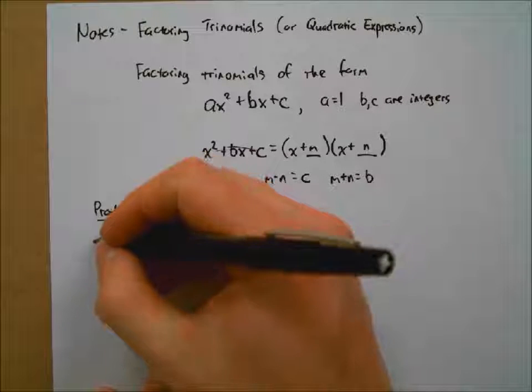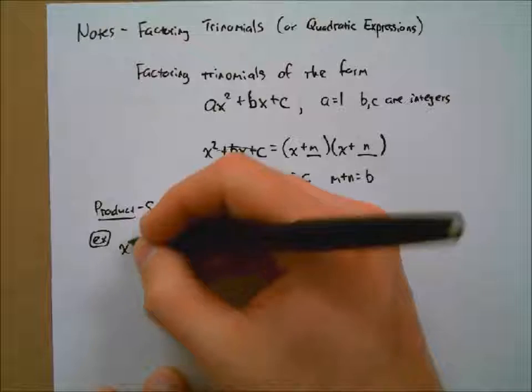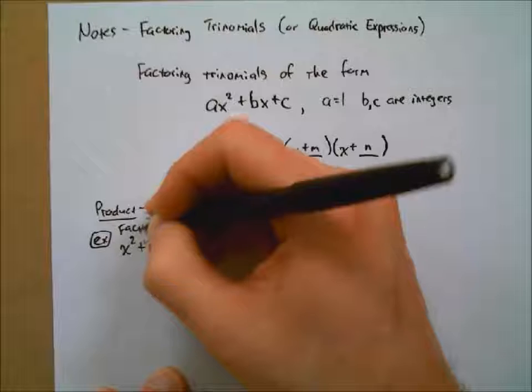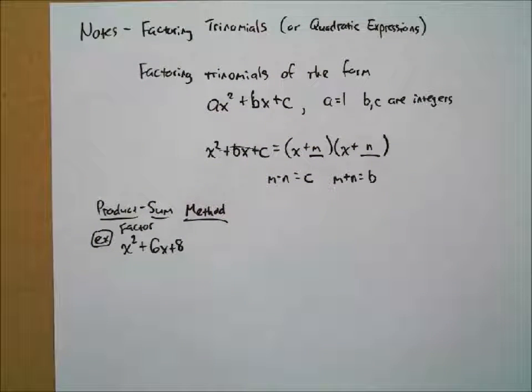So we'll do an example. Let's say we want to factor x squared plus 6x plus 8. Now, the first thing we should recognize here is that it just says generically factor. And remember, factor means a lot of different things. For example, factoring out a GCF, a greatest common factor, that is factoring, right? Do we have a greatest common factor we can factor out here?